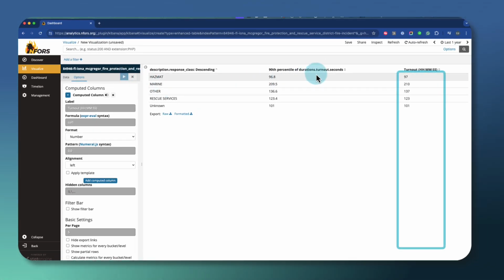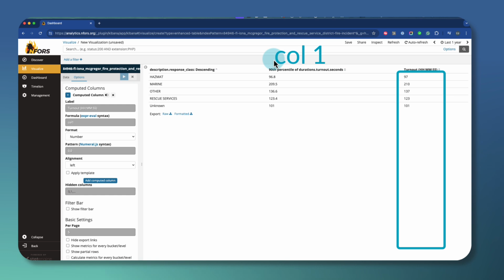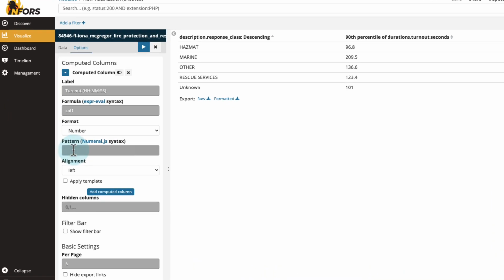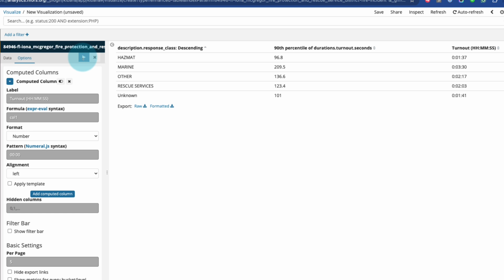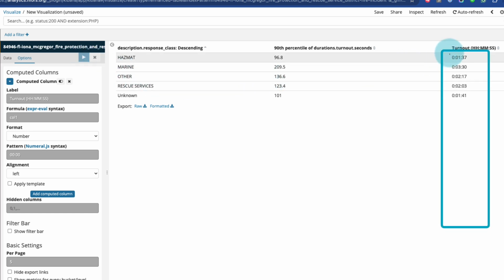It pretty much mirrors what I have, right? It's going to round up a little bit. That's okay. It just has to do with the number pattern. But we can see here that we've got the data from this column, column number 1, going over to column number 2. And all we're going to do is just change the pattern of how that data is presented. So we're going to go from that 0,0 to a minute second format. And to do that, I'm just going to type in 00, put my colon in, and then type 00 again. And watch what happens when I hit play now. So there we go. Now we have a minute seconds format or hours minute second format.